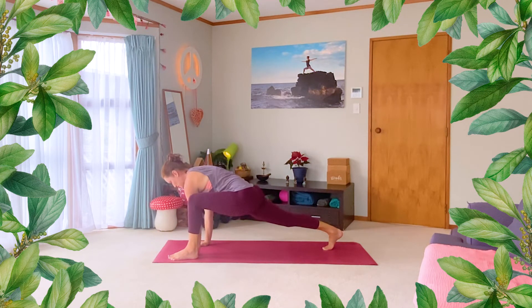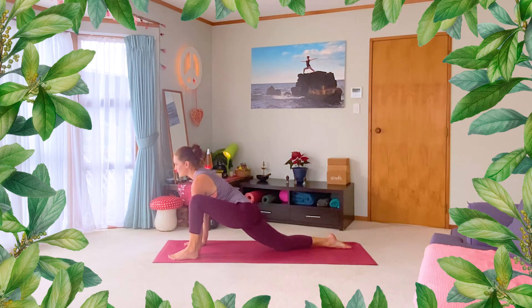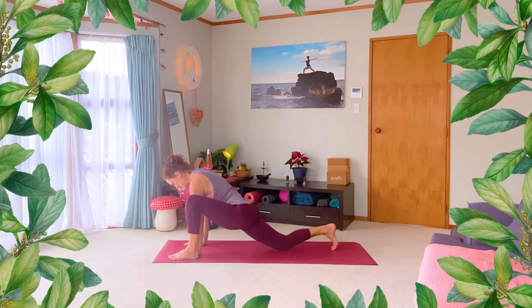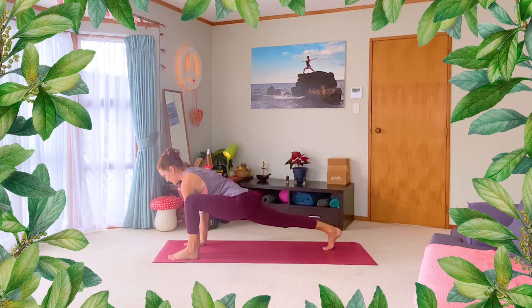Higher if you like, or both hands to the ground. Drop the back knee for now — let's ease into the pose. Notice whether you're hunching your upper body. Can we bring the hips low and lift your chest, making a long line through the torso and up through the crown of the head. Eye gaze just a hint, maybe on the ground. Now tucking the back toes under, lift the back knee off. Hand to thigh if you need it, or stay down here.